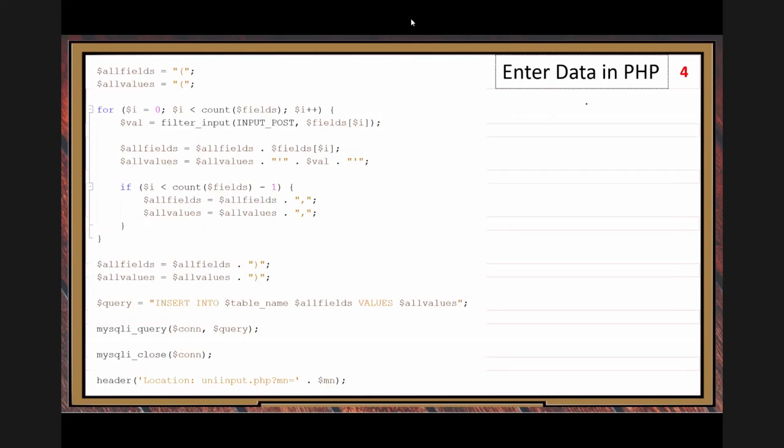Then entering data in PHP. Remember that enter table row.php? Here I show you the main code, because I need to show you the database connection. We just copy and paste the database connection. But to enter data, we need to write an insert into table name query, then execute this query. We're done. That's simple. But we need to know the table name, right? How to get the table name? I skipped a few lines.